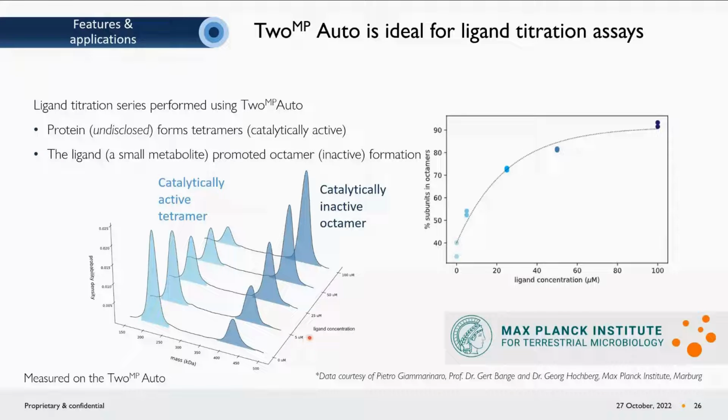And now with increasing ligand concentration, the concentration is down here, we can see that the population shifts towards the inactive octamer. Now this can also be plotted here to show the dynamics of it, where we see that initially there's a steep increase in octamer formation, which then plateaus at higher concentration. You can also see that each concentration has 2 data points. Because they have 5 different conditions, they could run each twice, meaning they ended up with 10 measurements and still had 24 wells free for calibration.